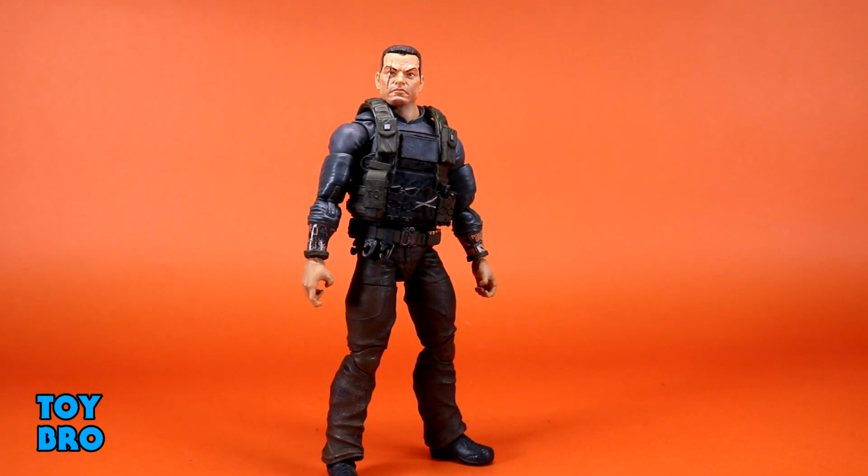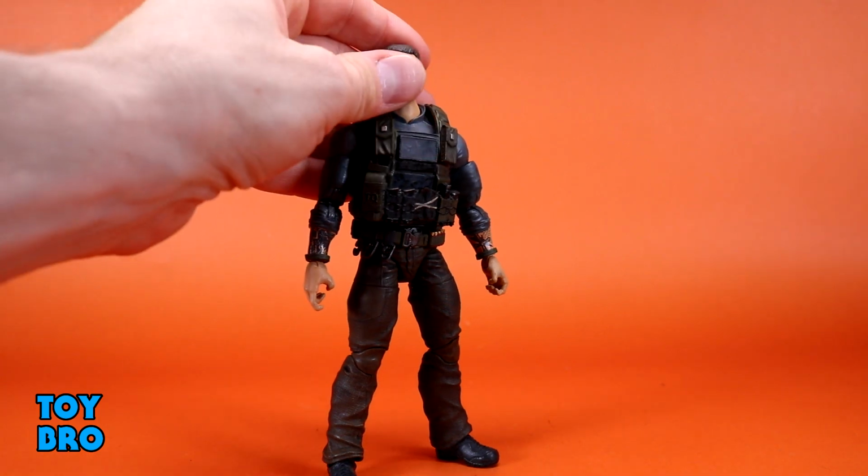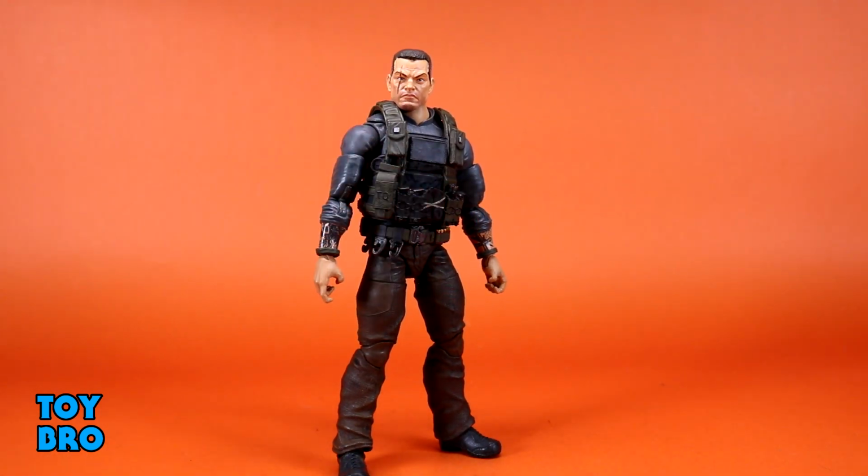Again, starting off with maybe the least interesting one to me personally, but it's still a really well sculpted, nicely painted figure with just generic military vibes. If you want to put him with this set of figures or anything else, he'd probably look all right with Valaverse and Classified and all sorts of that kind of stuff. However, he does come with about 8 billion accessories, which we definitely need to get into.